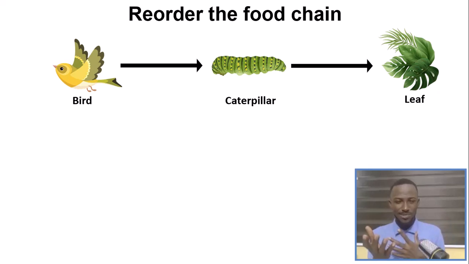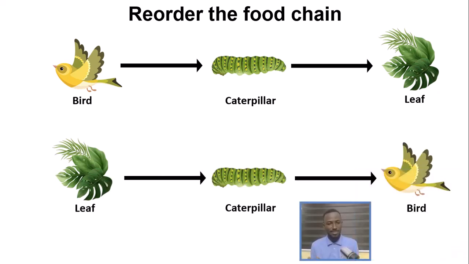So if you have to explain this food chain, it means there is energy in the bird and caterpillar eats the bird to get that energy. And then there is energy in the caterpillar. The leaf eats the caterpillar to get that energy. We know that doesn't actually happen in nature. So that means this is a wrong order of the food chain. So what is the right order? This. We have leaf to caterpillar to bird. So that means the leaf has a certain energy stored in it after photosynthesis. Then caterpillar feeds on the leaf and gets that energy, and bird feeds on the caterpillar to get the energy from the caterpillar.